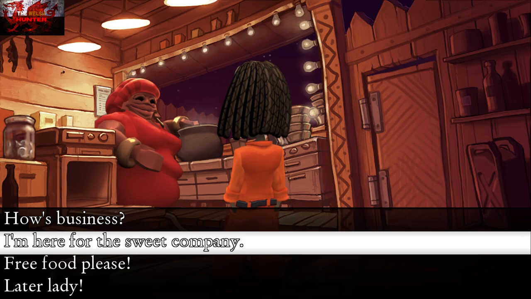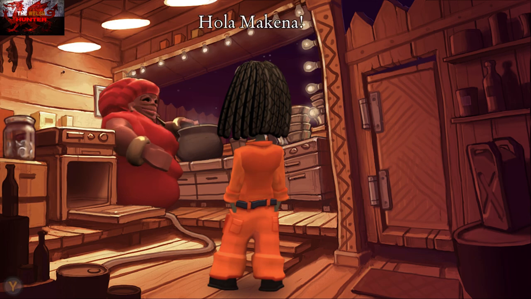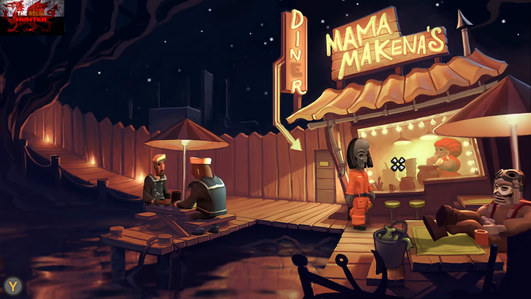Now we can just say, later, lady. Right, there we go. We got there eventually. You don't need to speak to her again. That's just accidental extra dialogue I spoke to her about. So we're going to exit.